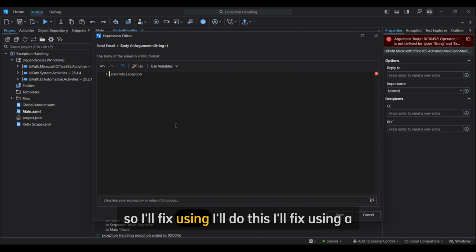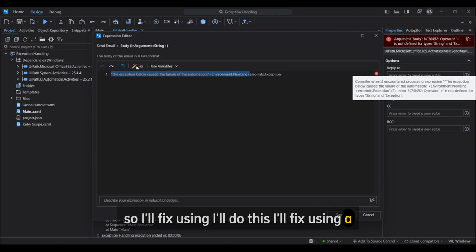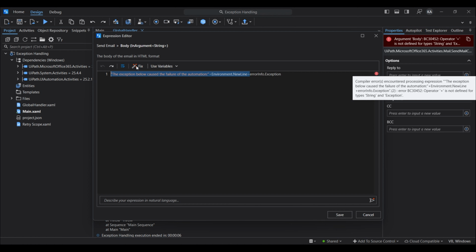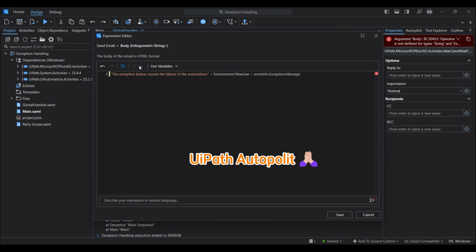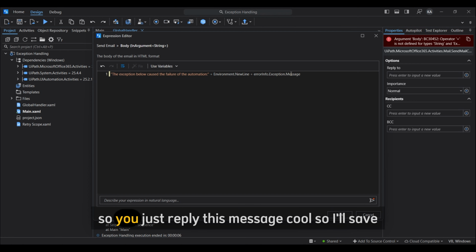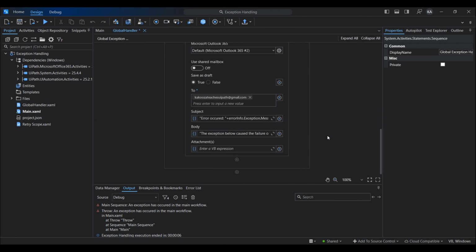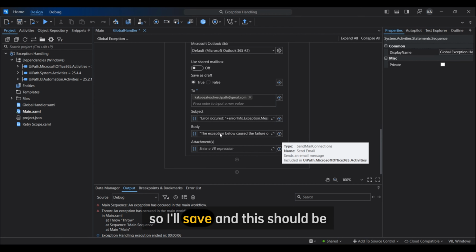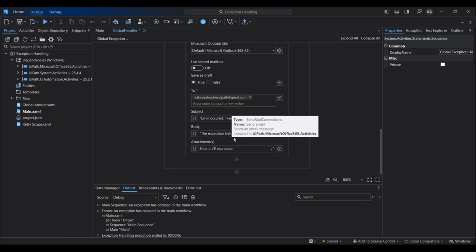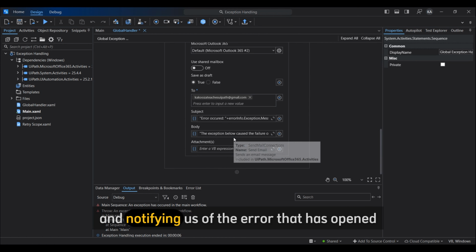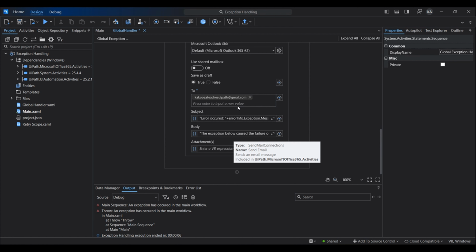So I'll fix it using UiPath Copilot, and we're good. It just appended this message. Cool. So I'll save. That's the beauty of AI. I'll save, and this should be notifying us of the error that has occurred.